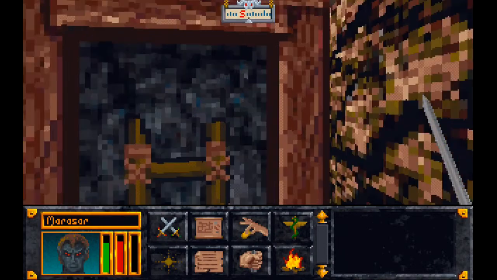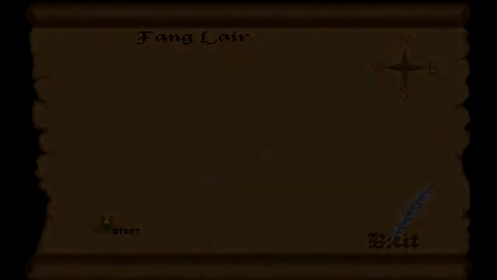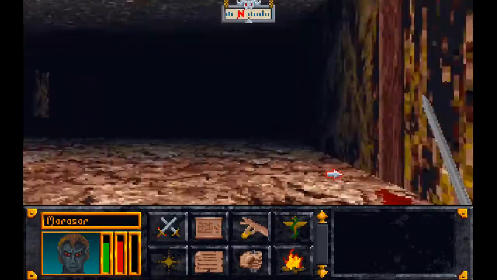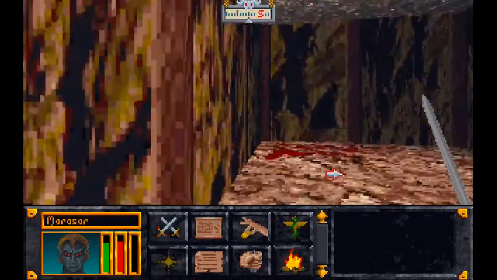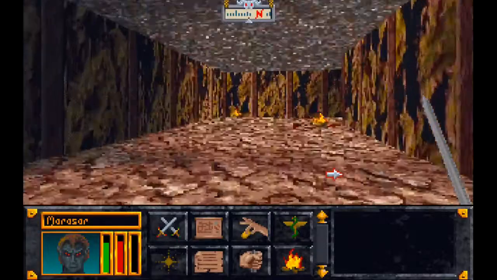Alright. And I can jump. That's nice. Apparently those steps were a portal of some kind, even though they look like steps to me. But we are now down on the second floor of Fang Lair. So I said last episode that this is actually a 3-level dungeon, but it's only 2. I forget that it's starting with the next dungeons that they're actually 3 levels. So this is the final floor of Fang Lair. So we are almost done, but we certainly are not finished yet.